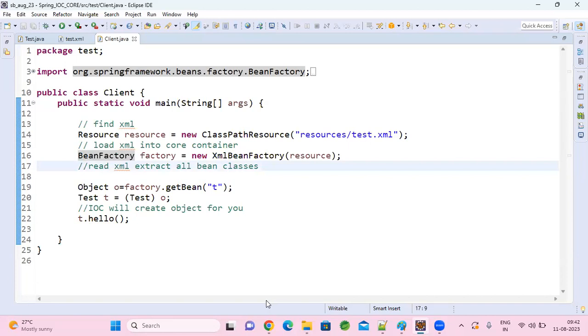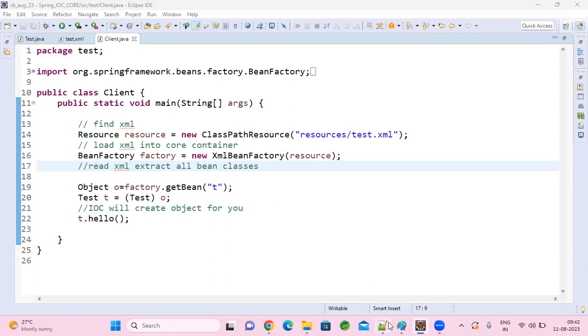Is this concept simple, or should I try a simpler way? Do you guys understand? Yes, sir. Okay. So till here, if you understand this object creation, good. We will see more concepts in the core container and in the advanced container.